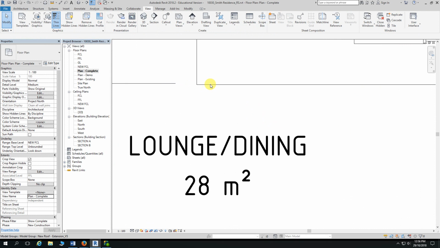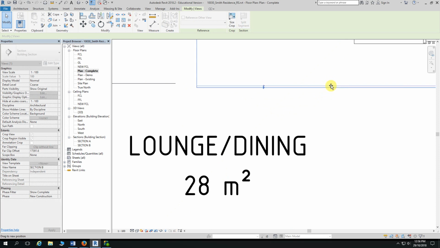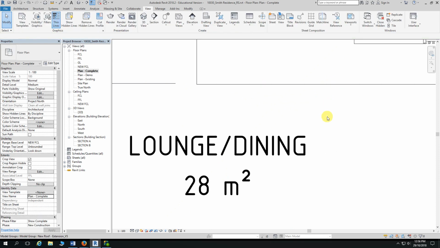If this part of section B is not lined up with this one, and again it's just by eye, you can move it up or down like so, as best you can.